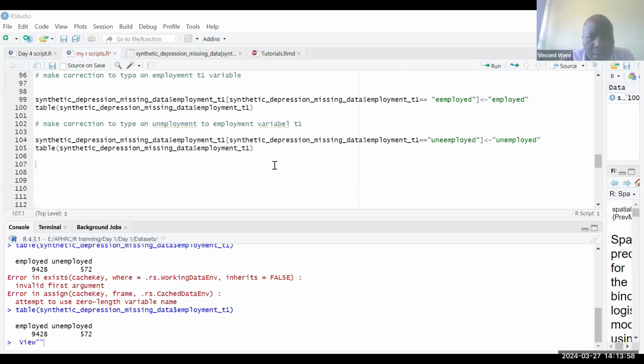Charles, your command for table is wrong. You have put a bracket at the end, which is not required. Then Marcy, you have also put a bracket at the beginning, which is not required.